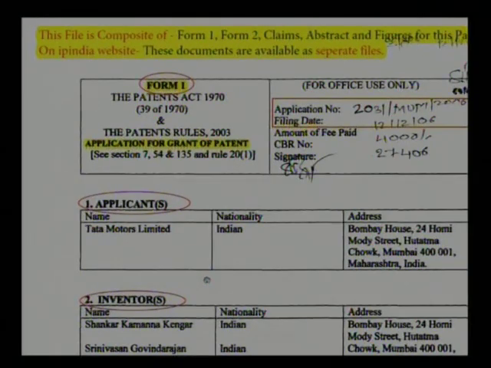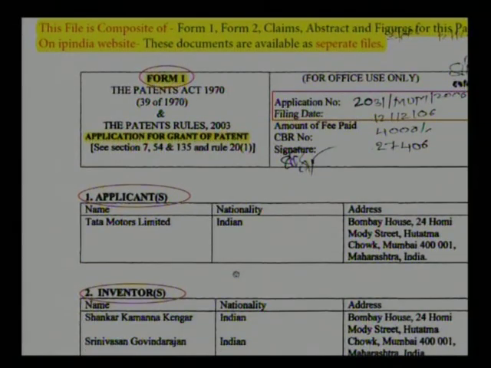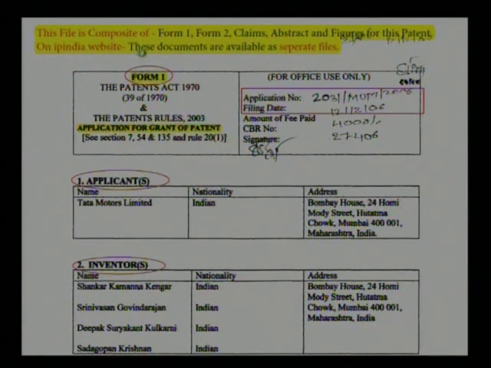Next. Up to this part we have seen the Indian Patent Office website and its structure, right? Now we are moving towards the documentary side: how the Indian Patent Office patent document looks like and what its parts are. This is Form 1, the application for grant of patent. In the initial phase, the application number and the filing date are given. The information under the red circles is related to our questions, which give the answers to our PSAR questions.